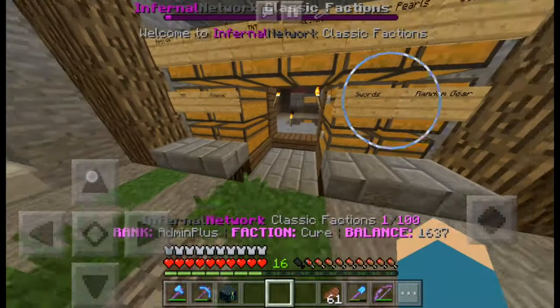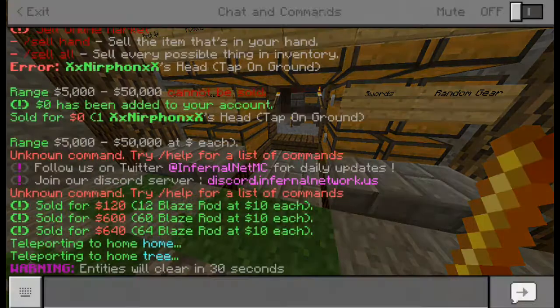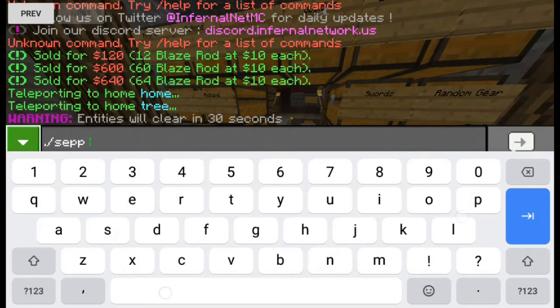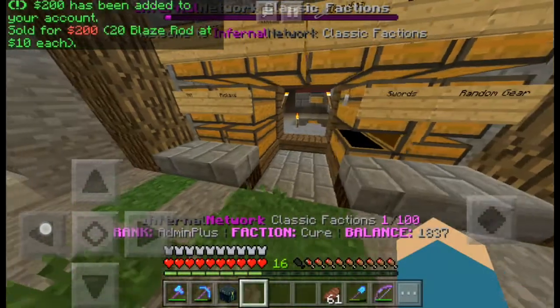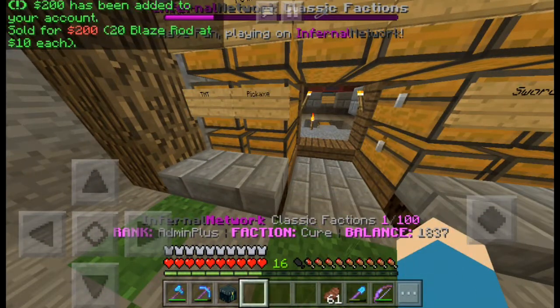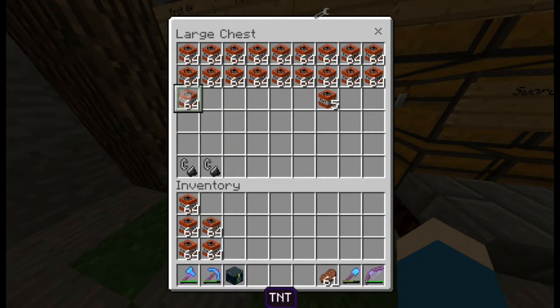Alright. Let's sell these blaze rods before we do anything else, because I don't want these taking up an extra slot in my inventory. I cannot spell sell. It's not hard, but I can't hit the L button. I cannot hit the L button. Okay. Maybe it's just because I'm not that toxic. I've got to learn how to have those quick L reflexes.